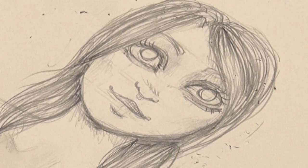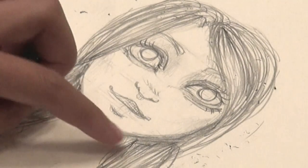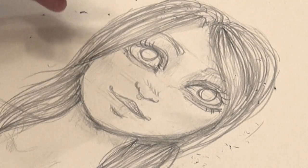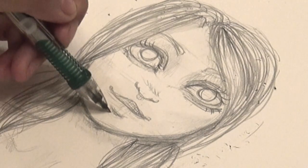Okay, and then for the shading, which looks kind of sketchy right now, like sketch lines and stuff, you have this thing called your finger. You just move it around on your pencil, and then all of a sudden it makes it look way softer. It's really cool. You should try using it sometimes.